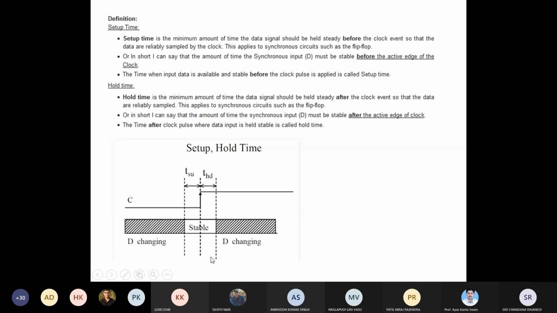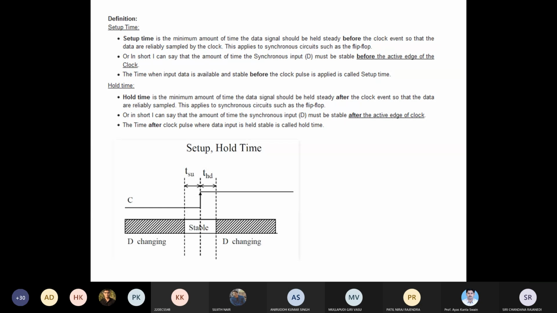So you can assume that there is a trigger arrow here. Setup time is the time when data, or D, is continuously changing. You can see in the shaded area D is changing. It's not stable, but when it reaches the TSU area, it is assumed that the data is stable now. So the requirement of setup time is that it is the minimum amount of time for which the data must be stable, so that when the clock edge happens, it can properly trigger, or latch, the data.